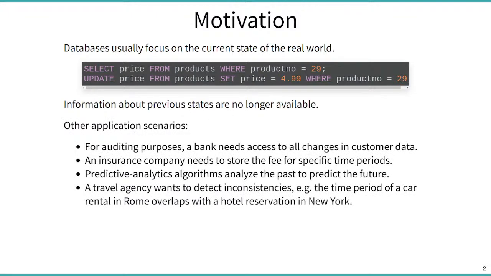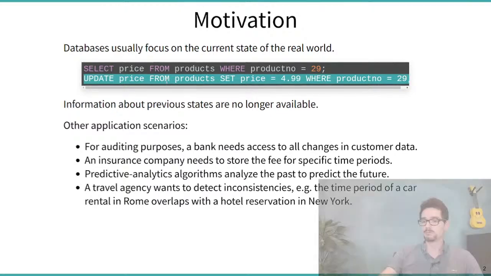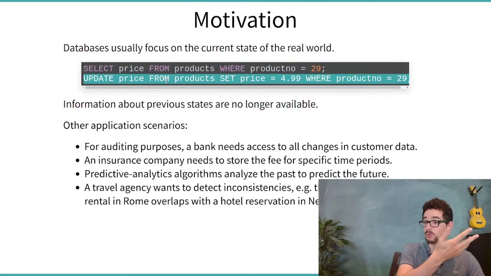Here are some other scenarios. So one scenario would be a web shop where you update a price, and Peter orders the dishwasher tabs last week, and you want to take a look at what was the price when Peter ordered the dishwasher tabs. If you updated the price and you don't have information anymore on what it was last week, then how to calculate the revenue of last week? So tracking changes is important.